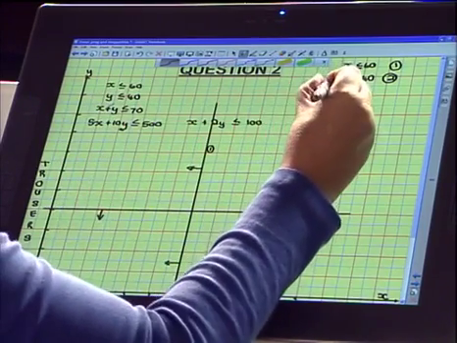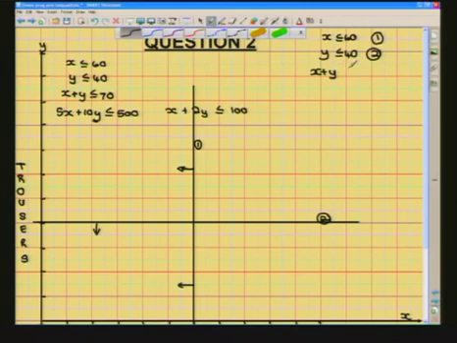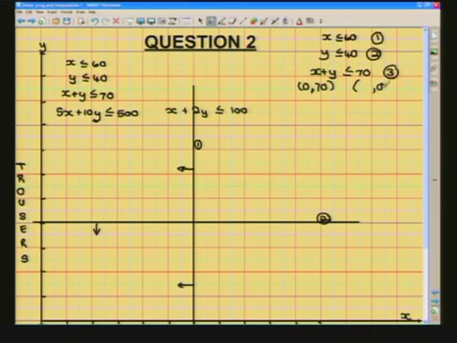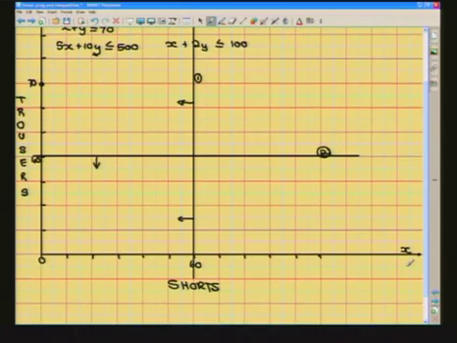Right, now we get to this one. x plus y less than or equal to 70. This is my equation 3. Now, using that technique I showed you just now, if x is 0, stick your finger on the x, and you can see y will be 70. And then if y is 0, put your finger on the y, and x is going to be 70. So we have coordinates 0, 70, and 70, 0. So let's do that. This was 40, 50, 60, 70. There we are. And on the x-axis, it was 60.